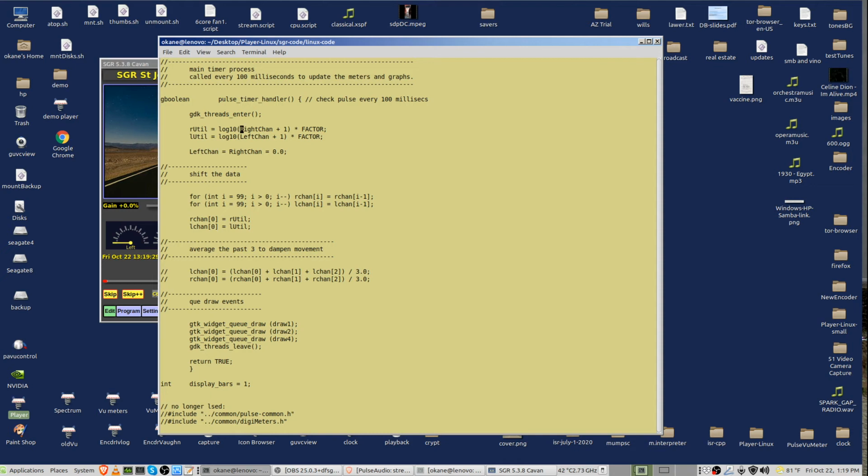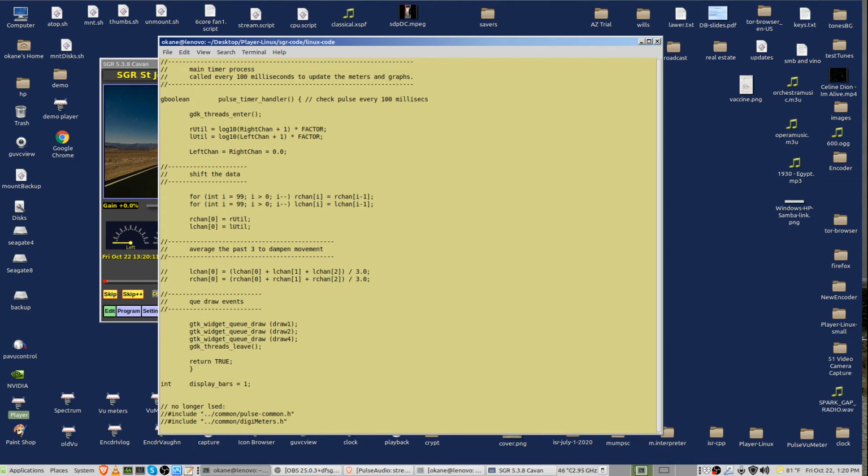All right, I take the log base 10 of both of them plus 1. That's in case they happen to be 0, and taking the log of 0 is frowned upon. So I get the log base 10, and I multiply it by a fudge factor. The fudge factor is tuned to make the meters come out correctly, so that there's enough amplification. I forget what the fudge factor is, but there is a value there that basically tunes it so the meters don't all go halfway up. It's a multiplier, so they go all the way to the top. So it's trial and error to get the factor.